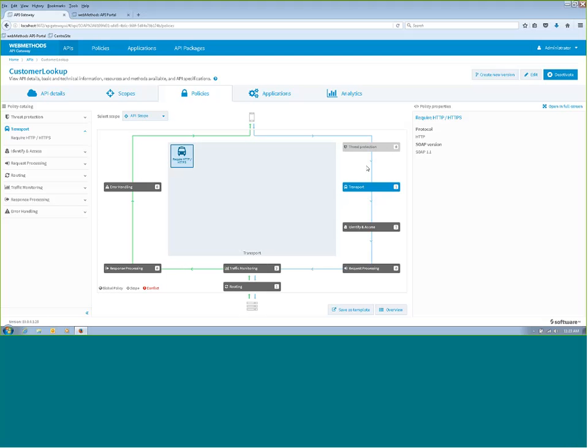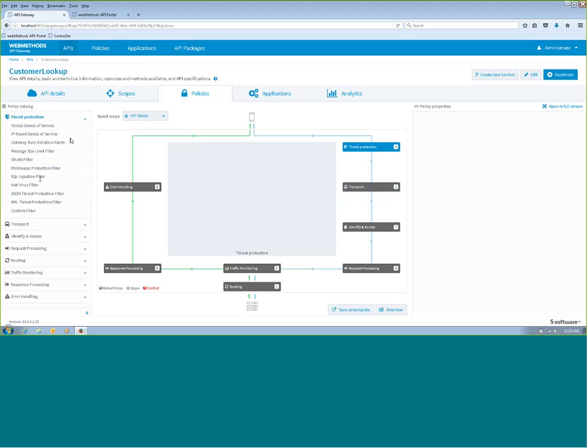At each different level or area, I can put different policies around that. So if I wanted to look at threat protection, here's where I can do a lot of the edge security pieces that we're talking about, you know, denial of service attacks, SQL injection filters, setting those up. This also can be done from a global perspective, so that at a global area, I can be doing this for any communication that's coming from the outside world.